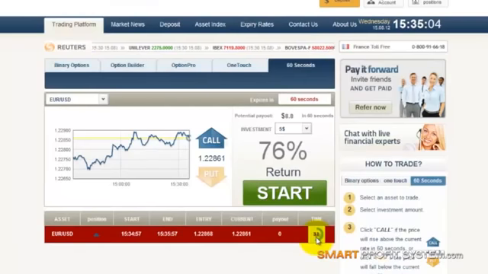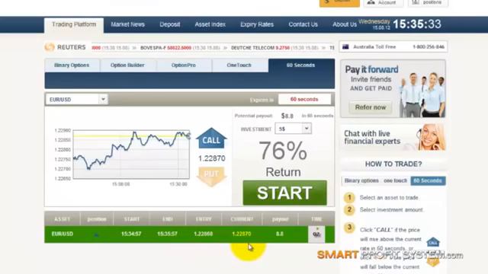Oh, see how the bar has now turned red? This means the trade is now a losing trade, but with 70% of traders saying the currency pair is going to go up, it's not likely to stay red long, but we'll just wait and see how this works out. And there you have it. It has now turned green again, and in under 15 seconds, this trade will come in as a winning trade, giving me a seemingly insignificant profit of exactly $3.80.